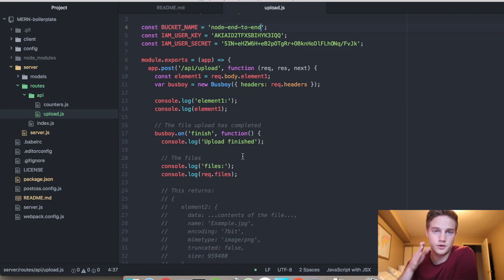Now, it's going to be very hard-coded. If you want to actually do it not hard-coded, you have to save a file name, save it in the MongoDB, just take a look at the counters file in this MERN. This is why I use it. It's very, very basic in terms of the starting point. And as you can tell, I am definitely referring to a file in this case.